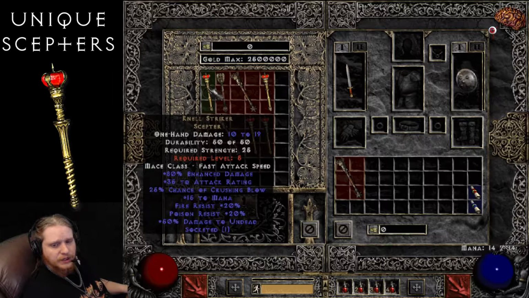Just a very nice scepter to keep around to give to your low-level paladins when you're leveling them up. So if you find one, maybe hang on to it. Put it in your low-level gear stash. Low-level gear mule.